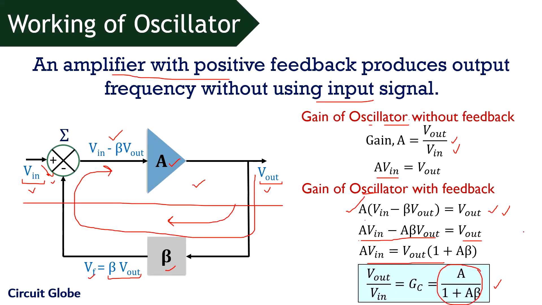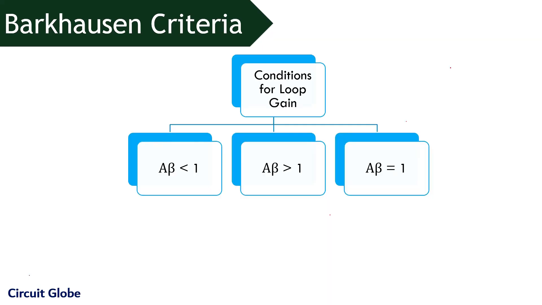Guys, here A beta is the loop gain and 1 plus A beta represents the feedback factor. Let us now check for the various conditions for the loop gain, that is A beta, which is defined under Barkhausen criterion. So let us consider the various conditions first. Guys, we have recently discussed that value of V-out is equals to A into V-i in case of no feedback condition. But if we consider the feedback voltage, then we write it as Vf is equals to beta into V-out. This V-out represents a part of output signal and beta is the feedback fraction. So on substituting the value of this V-out in this particular equation, we will get Vf is equals to A beta into V-i.